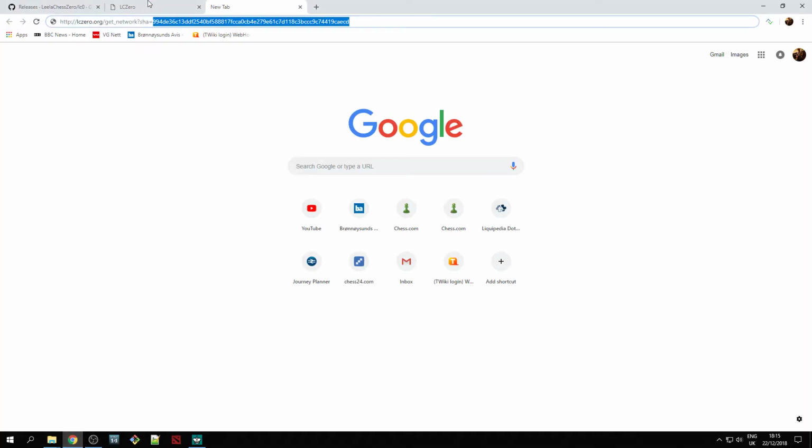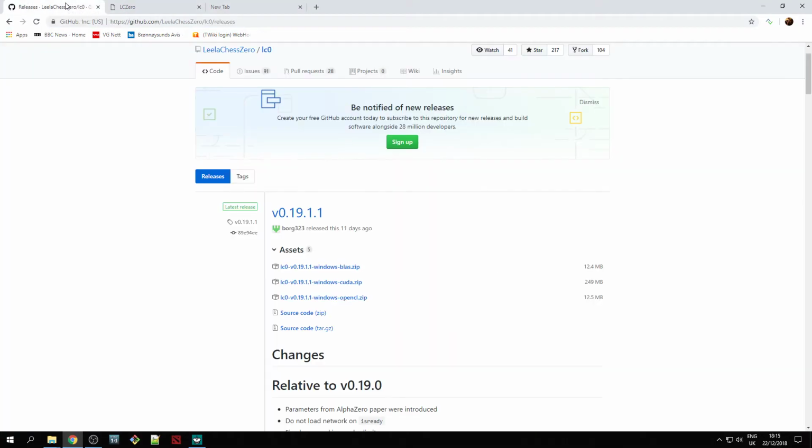But if you do have an AMD card, then you are perfectly fine if you have a powerful AMD card, and if you have an NVIDIA 1050, 1060, 1070, 1080, 2080 for example, then you'll have the CUDA version, and that is probably the most powerful. So if we now go over to the desktop, it will look a little confusing initially, we can see these versions on the Leela download page.